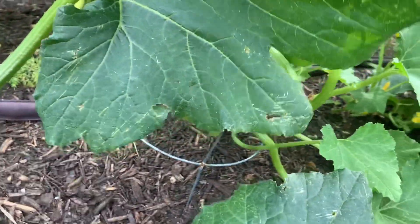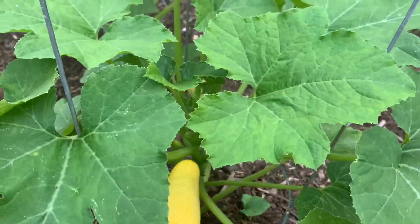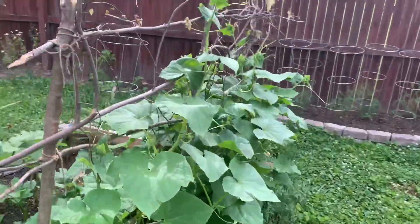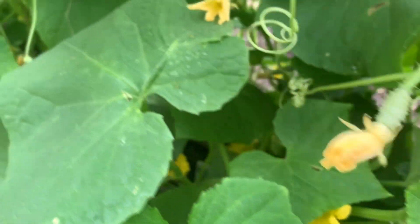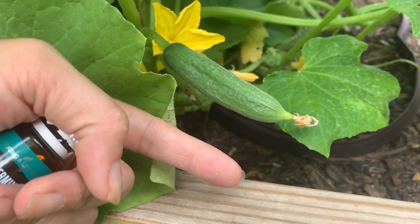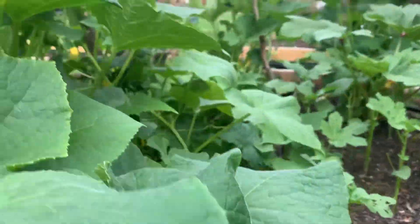I have more squash over here — got some here. I haven't seen any zucchini yet; it's still too early for that. And then the cucumbers here on the trellis look awesome. Here's a little baby female flower. That one's getting a little bit bigger. I did find one over here — look at that guy. Here's my finger for comparison. Oh, there's another one there. So these are doing really really well. My trellis is still standing, so that is awesome.